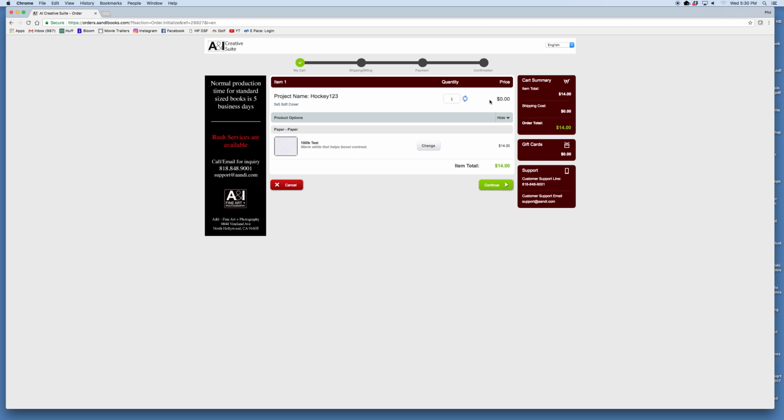So here we are at our page. We're going to do a quantity of 1. If you change it to 2 or more, it's just going to update the quantity, and then it will charge you exponentially based on how many you're going to print. In your case, you get to print 1 for free. So you just hit 1. It's going to be $14 until you enter your gift code, and then it will be 0. So we got 1 book, $14 on the text. It's going to look awesome.